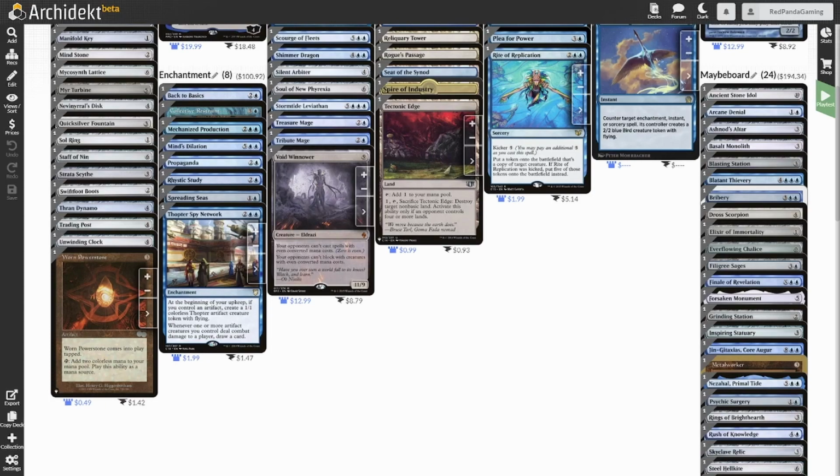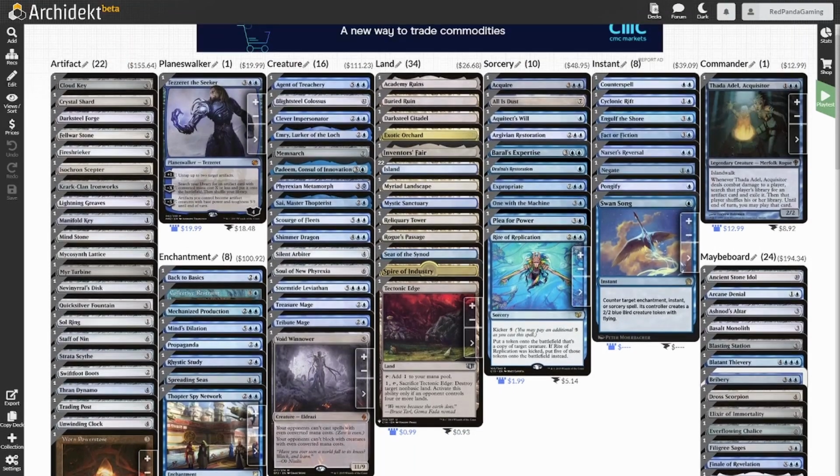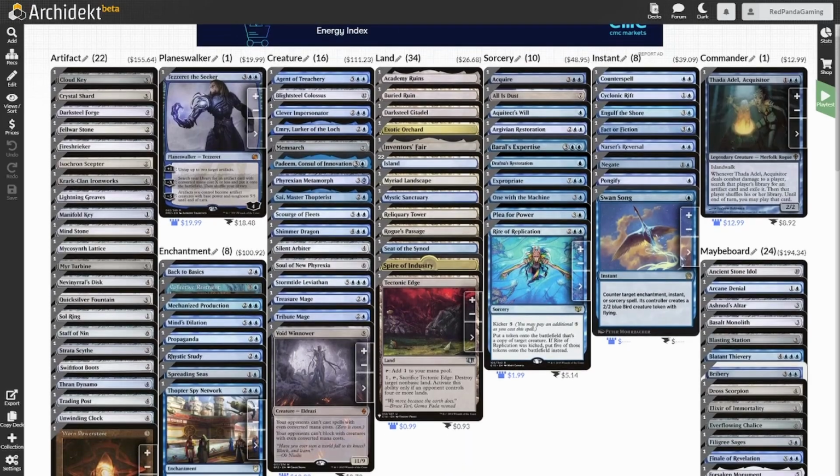and Thopter Spy Network. So at the beginning of your upkeep, if you control an artifact, create a Thopter, and whenever one or more artifact creatures I control do damage to a player, I draw a card. So there's a little bit more card draw thrown in. Now, artifacts. We've got 22 artifacts in this deck.